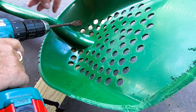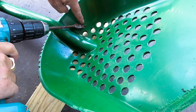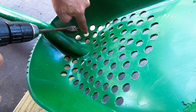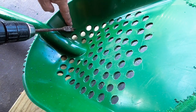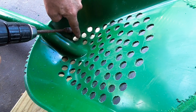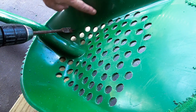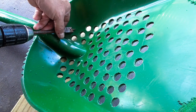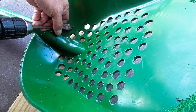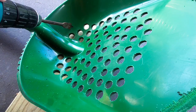Okay, when you're drilling, we're using a 16mm drill bit. Now these are easier to drill, and make sure you've got a piece of wood underneath. You don't want to go blunting your drill bit, and you want to leave plenty of gap between here, especially around here. This is a structural area, but you want the water to drain out around this area, so leave plenty of gap between the holes. So as you can see, there's plenty of gap between there and there.